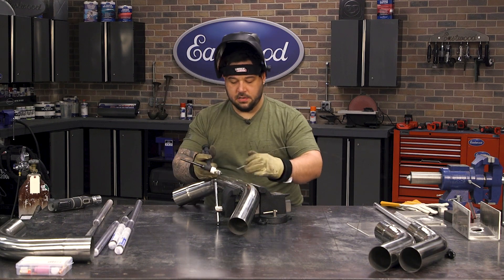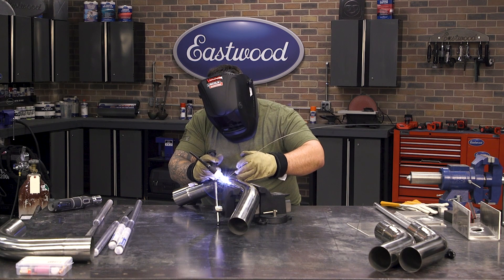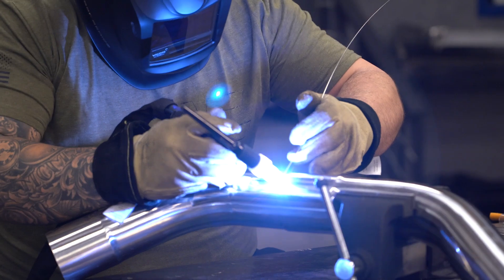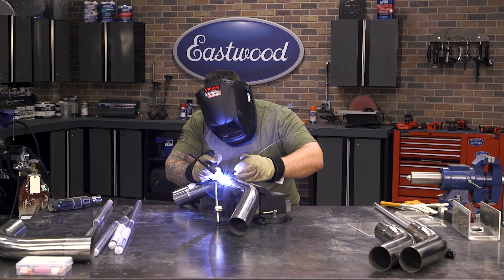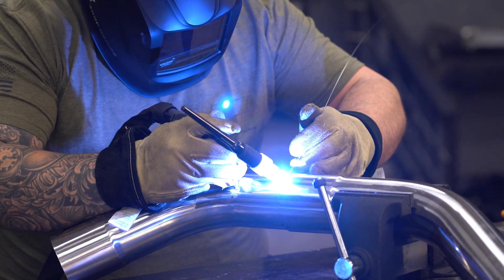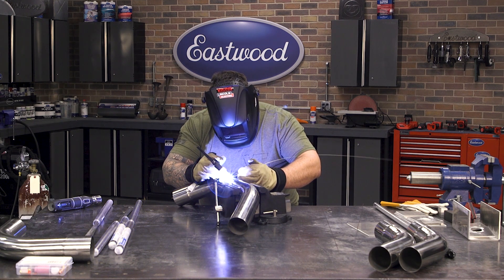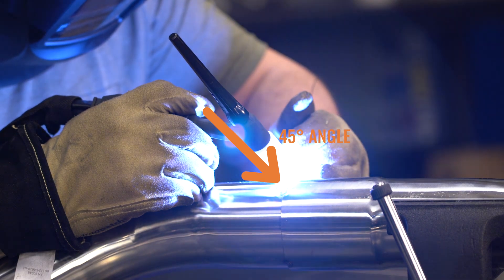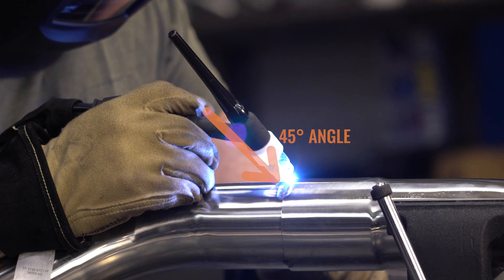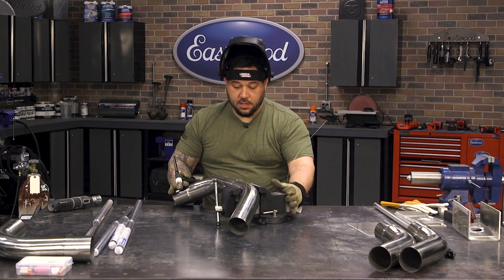When we get started, I'm going to work my way around and talk you through what I do when I fire up the arc. I like to start on one of the tacks I did and turn that tack into a puddle before I start adding wire. Once I have a puddle liquefied, I will start to move and add my wire accordingly. Because this is a lap joint, I'm pointing my tungsten at about a 45 degree angle between the two pieces, filling until I have a nice 45 degree profile from the upper piece to the lower piece. When I terminate my weld, I back off my pedal real slow, let the puddle solidify, and then let my post flow sit on the bead.